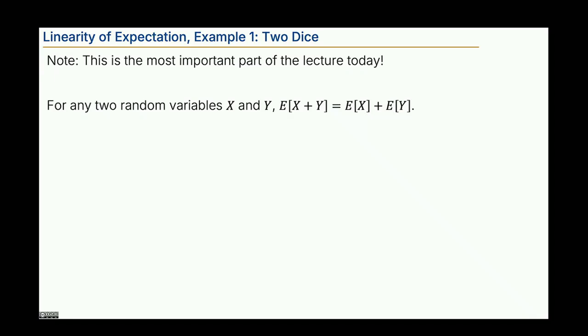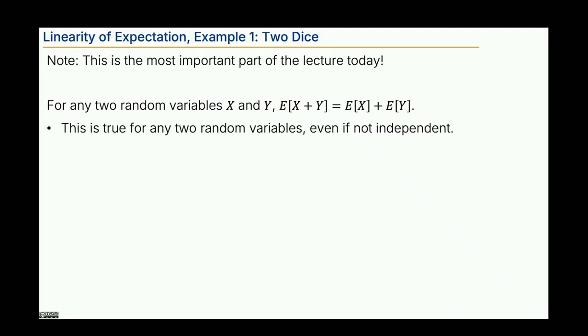So the punchline, and I'll prove it in a moment, is that for any two random variables, X and Y, as long as the expectations exist, the expectation of X plus Y is equal to the expectation of X plus the expectation of Y. And that's true no matter what these random variables are. They could have any degree of dependence. They could be the same distribution. They could be totally different distributions. But you get the expectations just sum. I'll prove it in a moment, but this is true for any two random variables, no matter what.